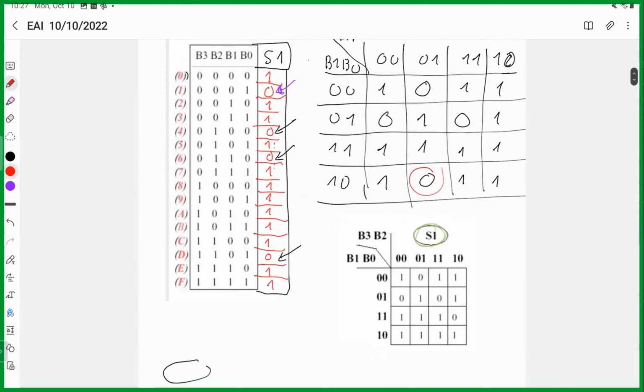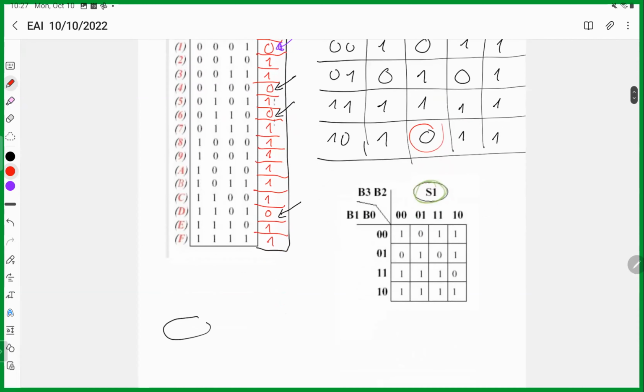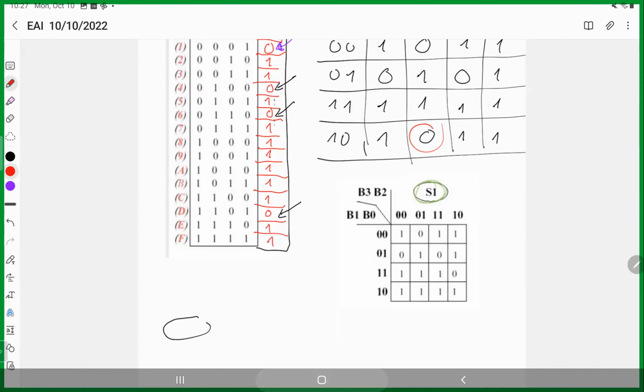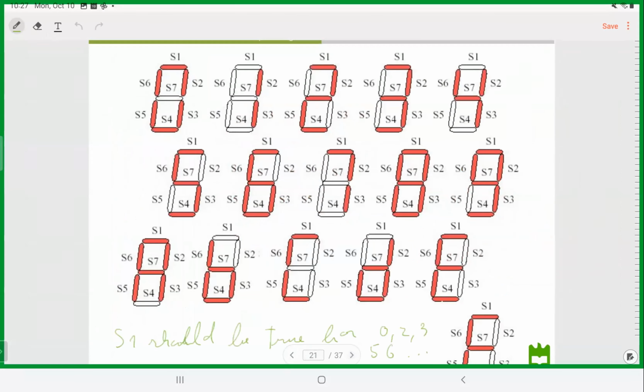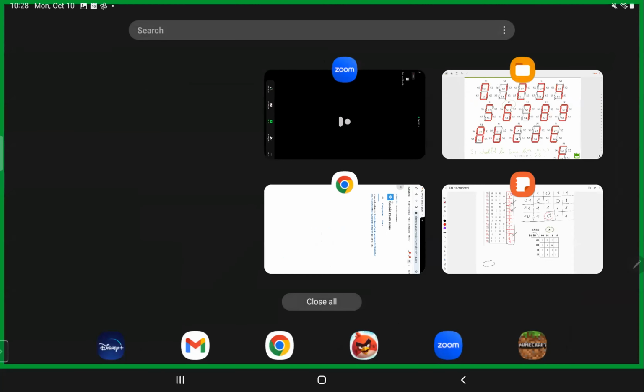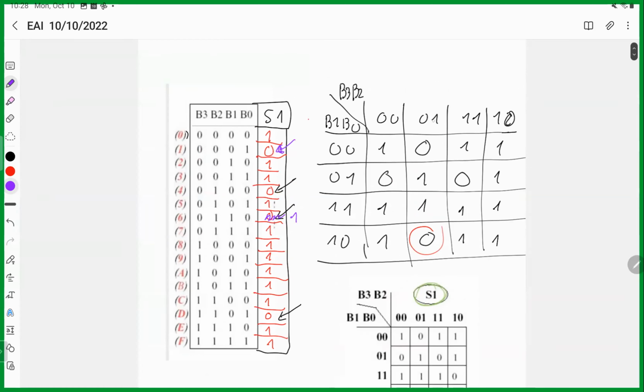So what Ricardo is saying is that probably I made a mistake putting the 1s and the 0s in the table of truth, because perhaps I made a mistake with the 6. So first let's confirm the 6. We are going to take a look at the PDF and try to confirm number 6. Number 6 has segment 1 on, so Ricardo was right. It's not going to be a 0, it's going to be a 1. So 6 is going to be 0, 1, 1, 0, 0, 1, 1, 0. That's going to be a 1, so this 0 here goes to 1.